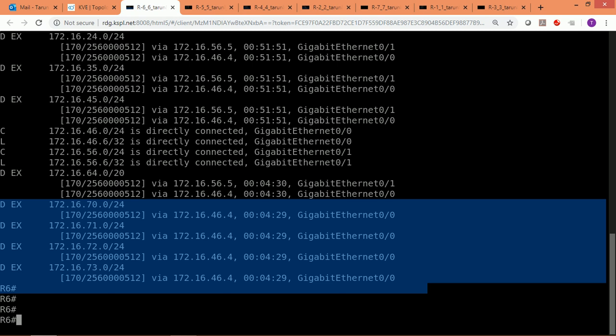The range for this network is: the first number is 64.1, and the next network will be 80.0. So the last number will be 79.255.254. Now, because 46 and 56 are also included under this summary route, they are also summarized, and this is creating the problem here.